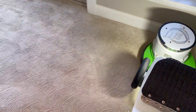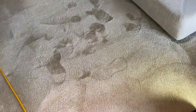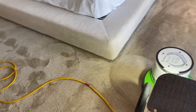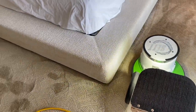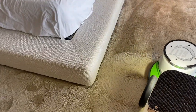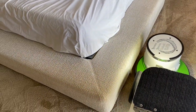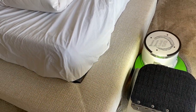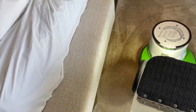I've seen that before, as I mentioned. I remember moving a bed once, when I went to move the bed, I realized that there was a mark under the foot that was there before I even moved the bed. It was literally transferring onto the carpet as it was sitting there. So if you're out and about and you're seeing a weird colored stain underneath the plastic foot of a couch or a bed or whatever, and you've got that plastic foot, that's almost certainly what you're seeing, and it's not going to be easy to get it off. It may be impossible.